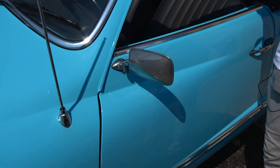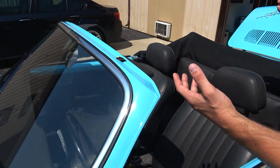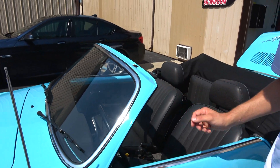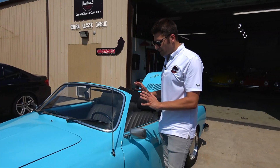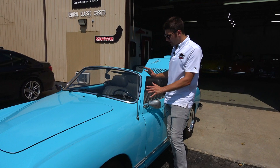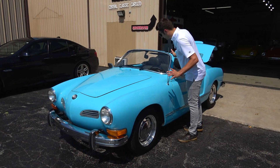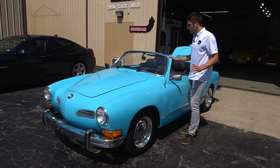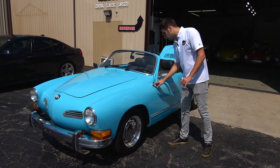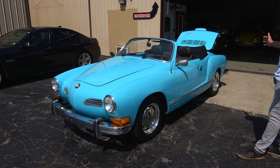Along the top of the windshield, most of the paint and rubber gaskets are solid. There are a few minor cracks right where the top meets — there was some rubbing there — and it's very similar on the other side of the car as well. This restoration has everything tidy as it should be, including the chrome trim piece. I do not see any signs of cracking in the windshield whatsoever — it's definitely a replacement windshield. As we look at the antenna and everything around it, there is a minor crack there, but overall the look of this car is totally spectacular.